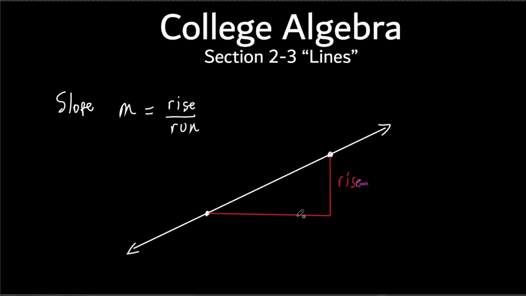That's how far we go up and down. And what is the one that goes across like this? That's the run. All right, so it's rise over run. That's how you find the slope. The slope is basically how steep your line is. It's basically what it is, okay? The higher your rise, the steeper your slope. You got it? Okay, the steeper the line's going to be.